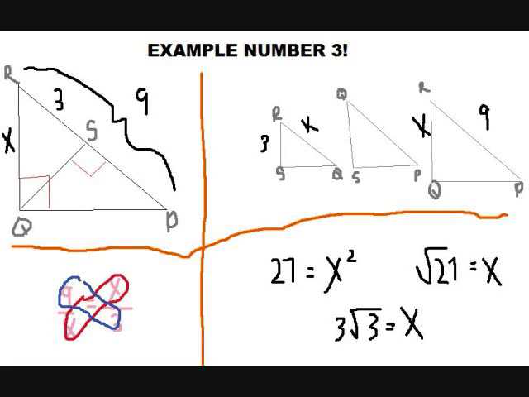So you go down and cross multiply when you make your proportion. 9 over x equals x over 3. You multiply 9 times 3 equals 27, and x times x equals x squared. Then you take the square root of 27 and equal it to x, and to solve your equation all the way, you simplify. 3 square root 3 equals x.